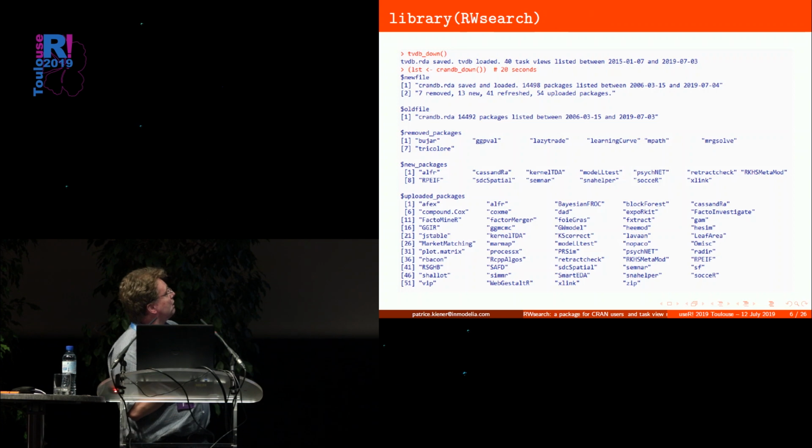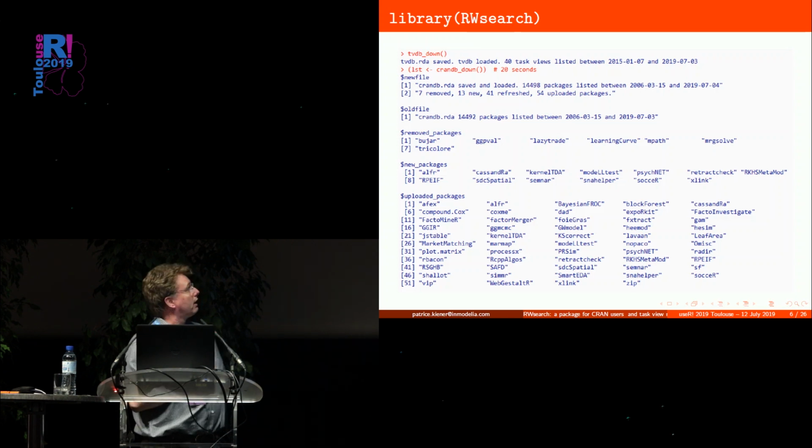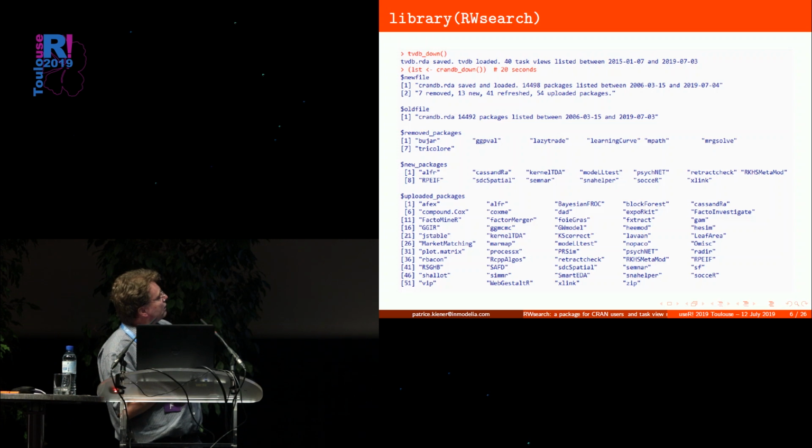You load the library, and you will start with two functions. One is tvdb_down, which downloads the task views. Most of us will not use this one, but you will use this one, CRANdb_down. It is the same file that Ioannis has used, so the remote DB tools on the packages.rds file. I rearranged it in a slightly different way, just rearranging the tool names so that the names are R compliant. What it informs you is that a week before, when I made this slide, there were 492, and now the day after, so every day, you can do it every morning, in Paris the repo updates at 10 past midnight, and then you have the new packages, and out of them, 7 removed, which are the removed packages.